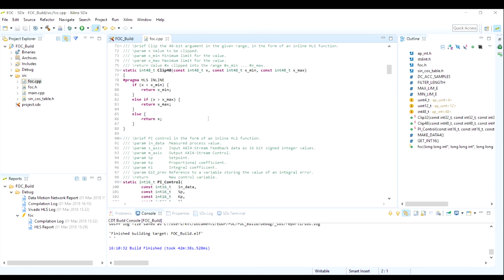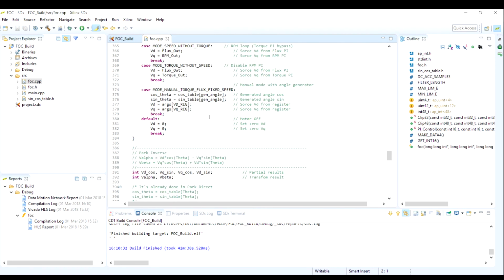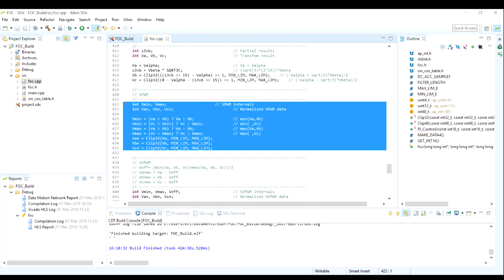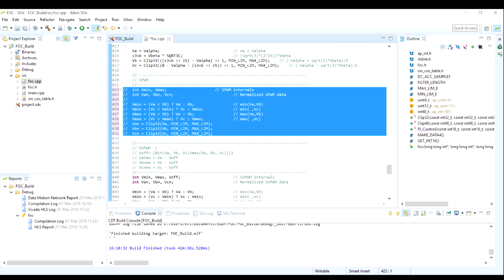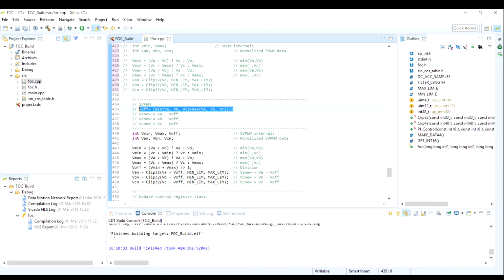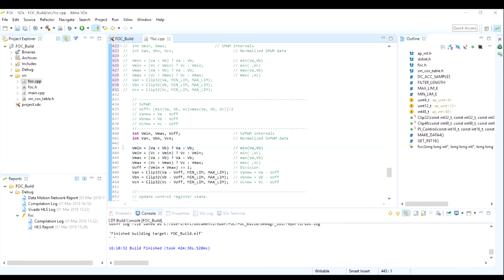Initially, the code was implementing sinusoidal pulse width modulation for controlling the motor. We'll be changing the code to implement sinusoidal vector pulse width modulation, which can make the motor run 20% more efficiently. This change can be done directly in the Xilinx SDSoC tool, followed by rebuilding the project. Now let's walk through the change to be implemented. To convert SPWM to SVPWM, we need to calculate Voff and subtract it from Va, Vb, and Vc. The mathematical equation to calculate Voff is added to the existing code as seen on the screen.